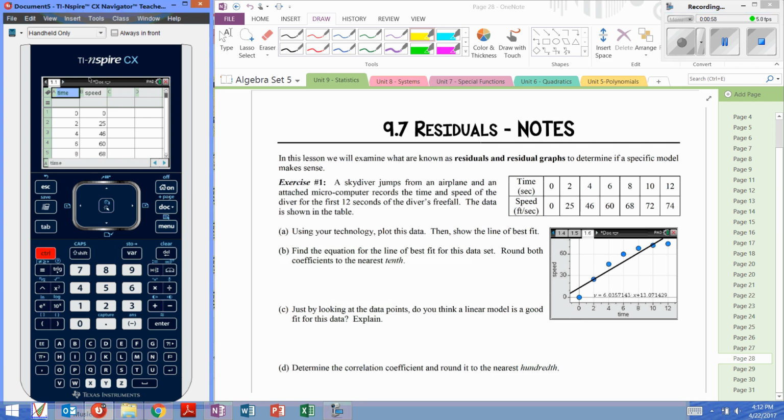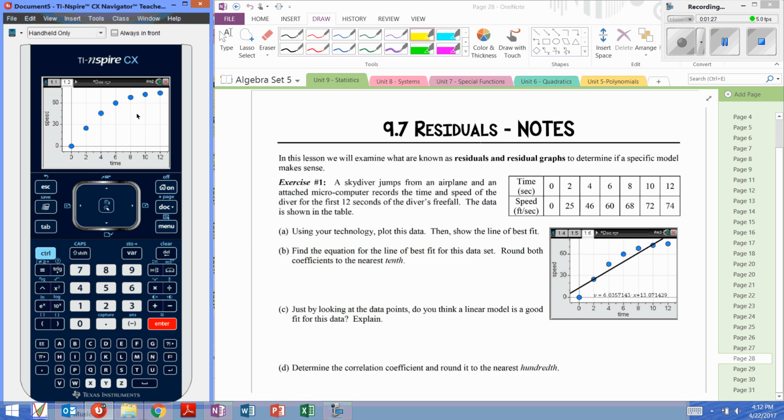All right, now that our data is typed in, we are going to add a page, and we want to add the data and statistics. And remember, to add variables to our data, we can either move the mouse and click it, or I think hitting tab is a lot faster. So you can just hit tab, and we want our x-axis to be time. Hit tab again, and we want our y-axis to be speed. So now you can see a picture of what is on your paper.